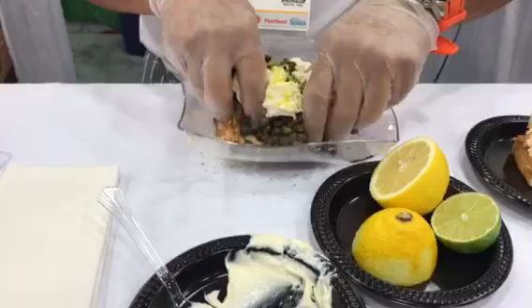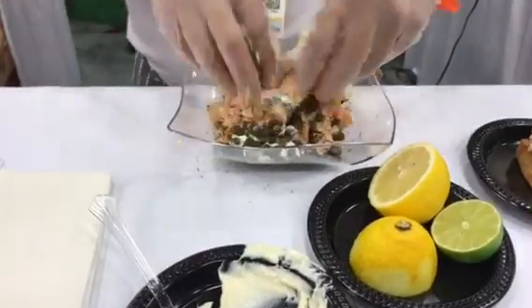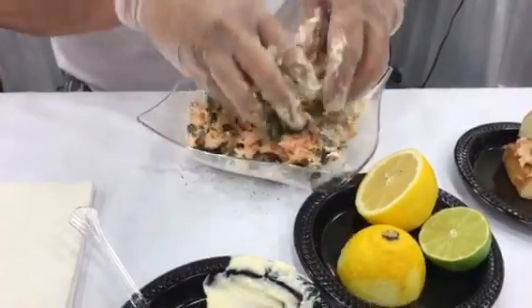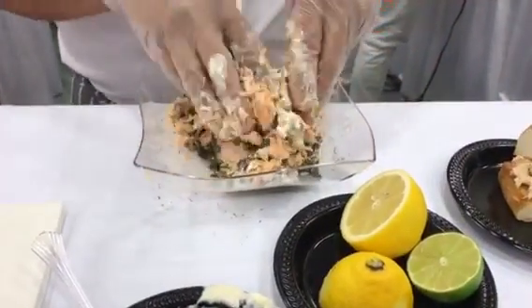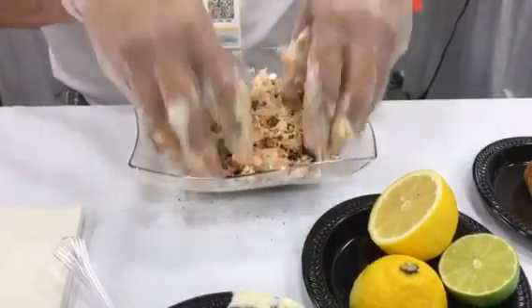Now what we're going to do is lightly crumble that blackened salmon. It's the very same application we would do to a tuna salad sandwich, but just very high-end and gourmet. The best part about this for restaurants is that when they cut their salmon steaks, they can use a byproduct and turn those byproducts into an appetizer in the bar — a beautiful, delicious salmon slider. That's to die for.